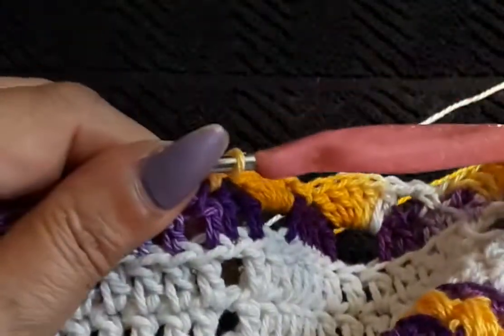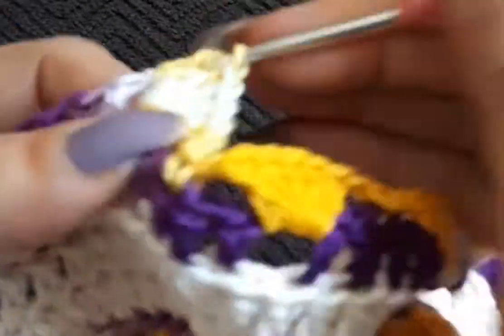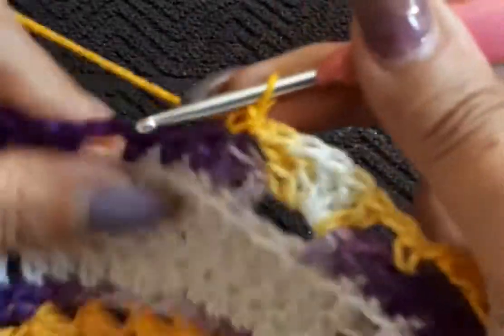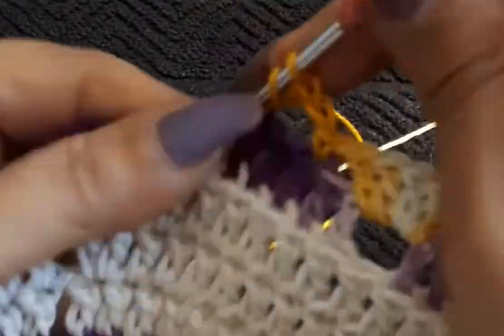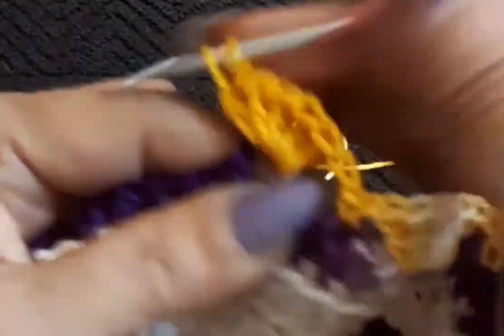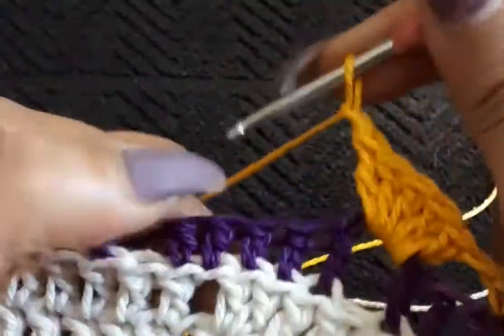It's very hard to crochet with your hands on top of the table — we're used to bringing our hands and arms to our chest when we're crocheting. For recordings we have to do this with our hands stretched out on the table and the camera is practically up in my face, so it's very complicated. Sometimes we knock the camera down and have to re-record. You can't even see properly because of the distance between your eyes and your hands. We usually bring it to our chest and work from there.